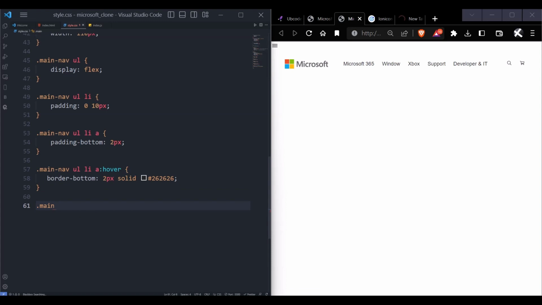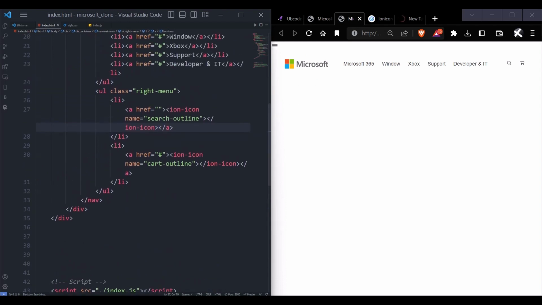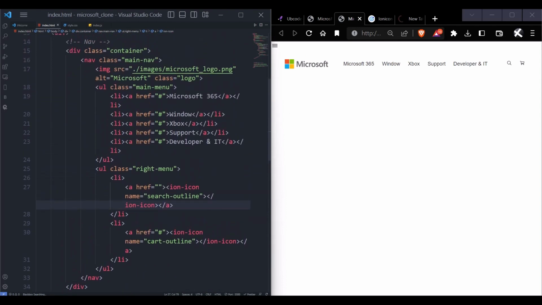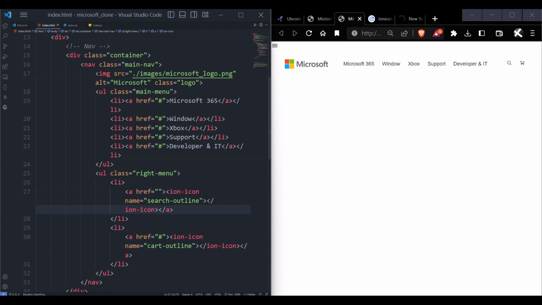So this will give our underline effect. Let's see how we are set. Checking back, I think we're done with the nav bar. Alright, okay, no, we're not.